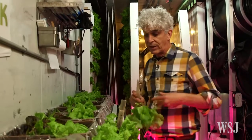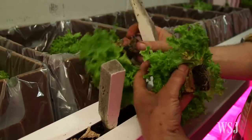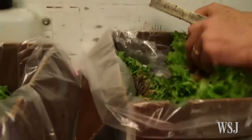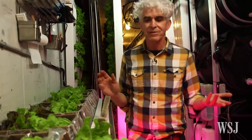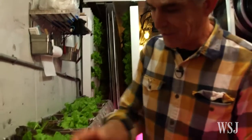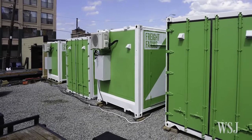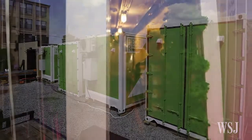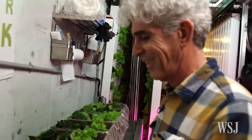What we realized is, even though this is technology and the use of technology, a lot of what we're doing and the knowledge around it has been done before. What you need to do to make sure the product is really good is all standard farm knowledge. He installed his containers in a tow yard in East Boston in 2013. Cornerstock is currently producing 4,000 heads of lettuce per week, which Cooney thinks he can increase by as much as 20%. We're bringing in somewhere around $16,000 a month. It's self-sustaining, we're making a little bit of money, and we're looking to secure the profitability of the business and expand.